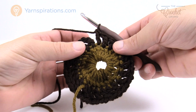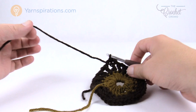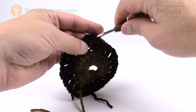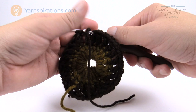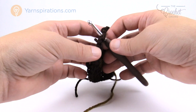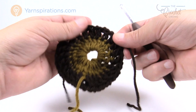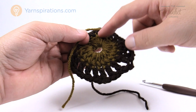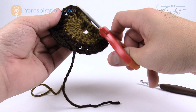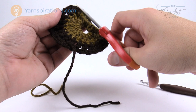When you come back around to where you wove in the loose end from the last round, make sure you slide your hook under so the straggler remains on top of the stitch and gets buried. Coming all the way back around, chain one first and then join to the third chain of the beginning chain three with a slip stitch. This color is completely done — trim it, weave in the end the same way as before. The more times you can do that in a pattern, the less times you'll need your darning needle, though for the next two rounds of the same color you will need it.